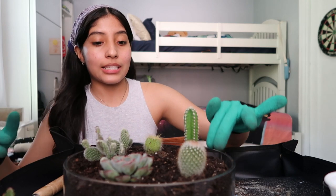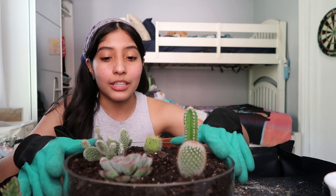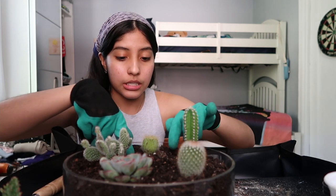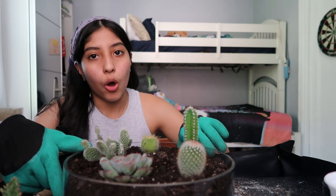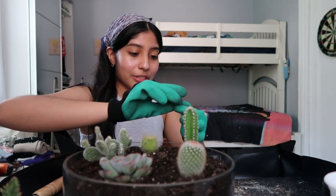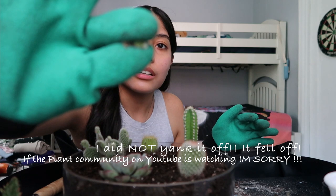Okay, so I have officially planted the cactus that I wanted, and it was a lot of work. This was an insane amount of work. For the most part, they were pretty easy to plant. It was just this specific one, the bunny ears cactus, because it kept slanting to the side. I guess I was being a little too rough with it, and I yanked a little piece off of it.